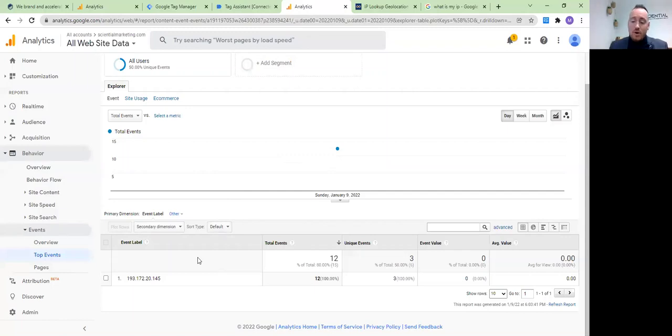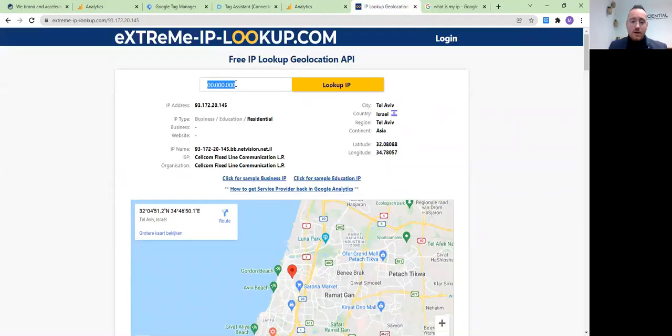So when people are visiting your website right now, we have used this event label and we named it with a dynamic field, that is the IP address. And here you can see our IP address. For the sake of privacy, I'm not going to show other IP addresses. But for instance, now we know the IP address from our visitors. We can copy-paste it into an IP database lookup tool, for instance, Extreme IP Lookup dot com. That's one of the tools that we use. And you can paste it, lookup IP, and then you can see whether you have a hit and you have a company name from it.